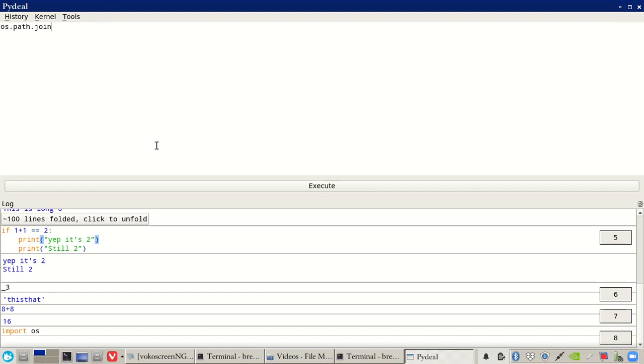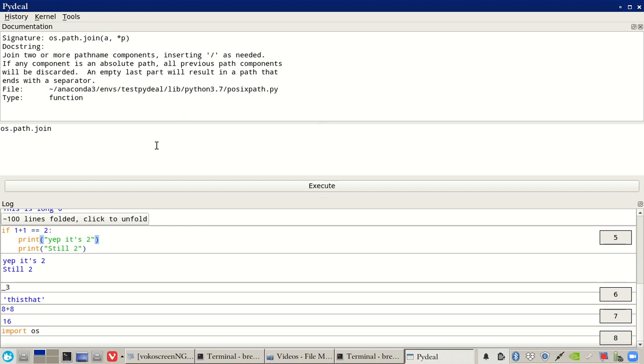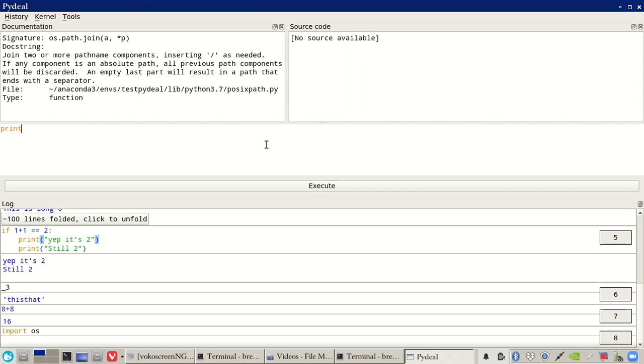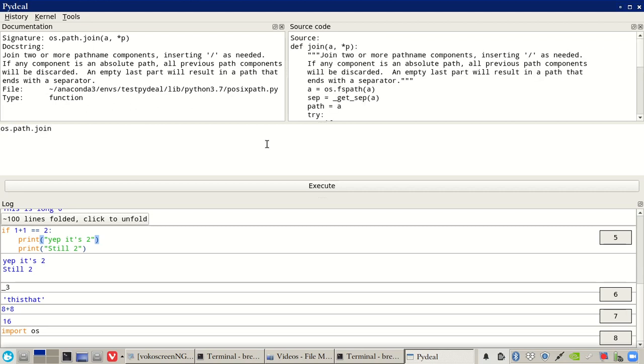In addition, once you have something under your cursor, you can hit Control-H to get the documentation on the function or class that's under your cursor. IPython does this, so it'll work when and where IPython can handle it, which is not everywhere, but it does work. You can also hit Control-G to get the source code, if the source code is available. So this is the source code of whatever you have under your cursor. Obviously, if you try it on something that's written in C or doesn't have source code available, it won't be able to give it to you, but if the source code is available, you'll be able to see it.